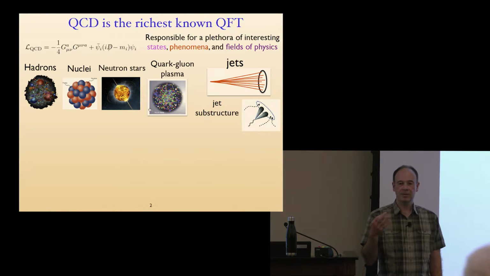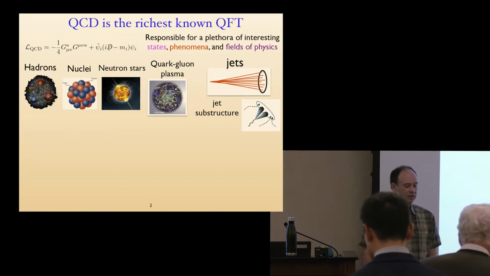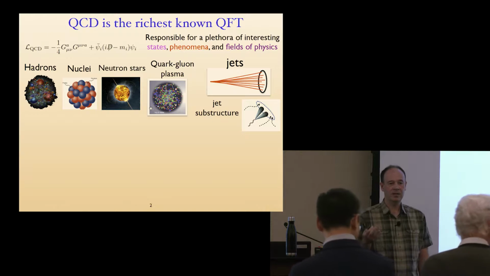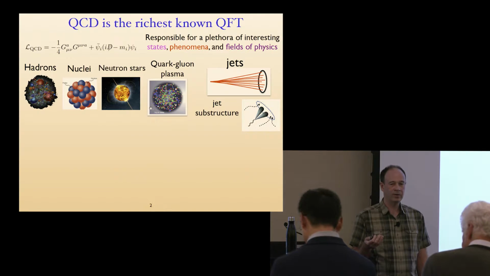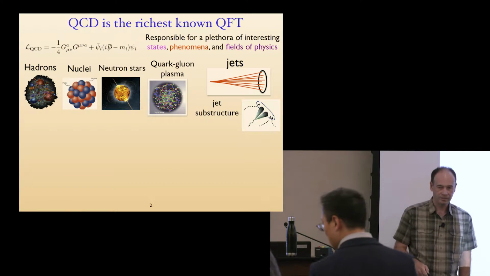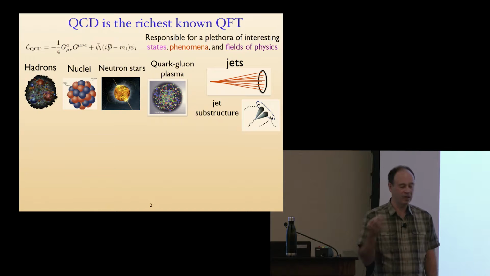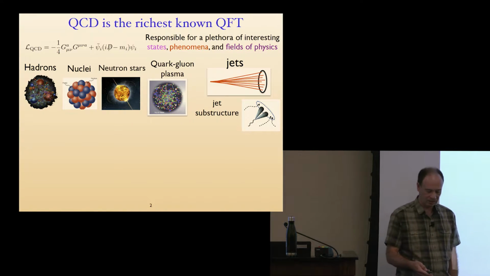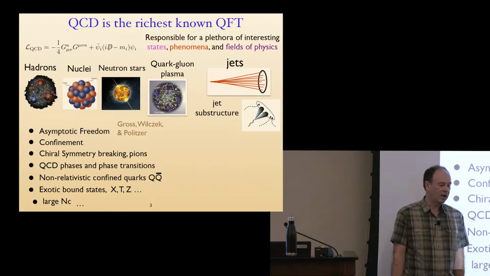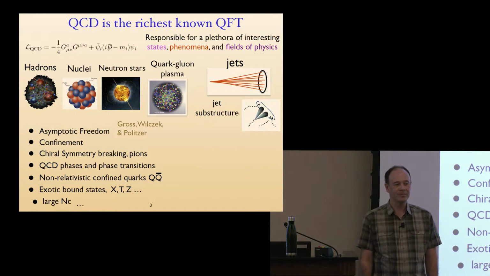These are examples where QCD has some emergent phenomena, and those emergent phenomena are interesting, and we want to study them. With the advent of the LHC, we went even a step further and started exploring inside jets, so-called jet substructure. So it's not a stagnant field. The field goes on, and we actually start seeing new things and even new states of matter. What kind of phenomena are we talking about? Well, of course, asymptotic freedom. That's what we're here to celebrate.